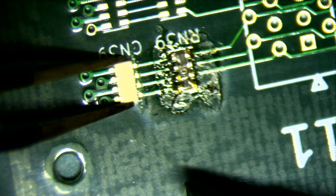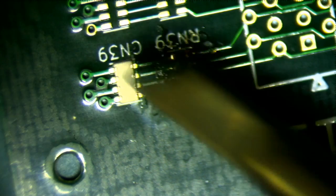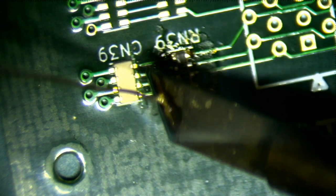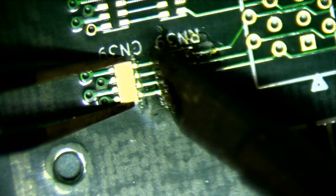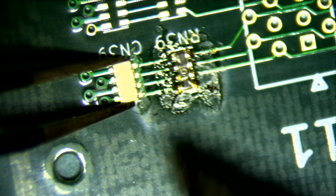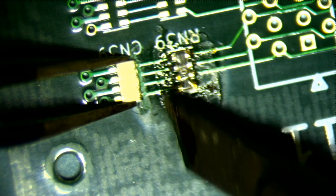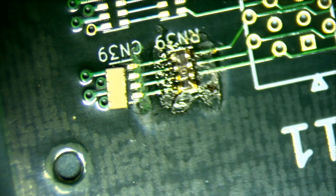Wow. That was just absolutely, completely horrible. Let me try again. Maybe the tip just wasn't clean enough. Wow. All right, that's not working. All right. Well, the blade tip loses.